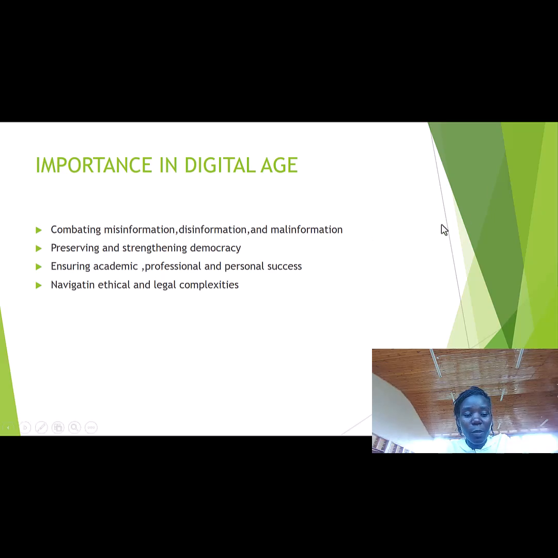The next importance we can talk of is ensuring academic, professional, and personal success. Here, mostly it's going to apply to those who are studying. Say you're doing your research, and you're not aware of the digital world.